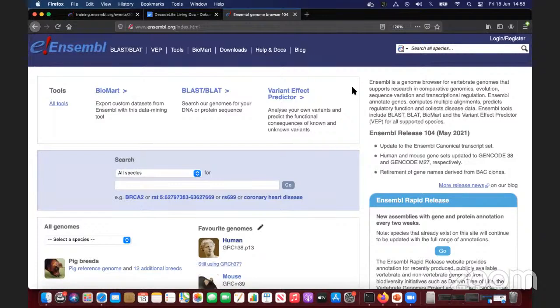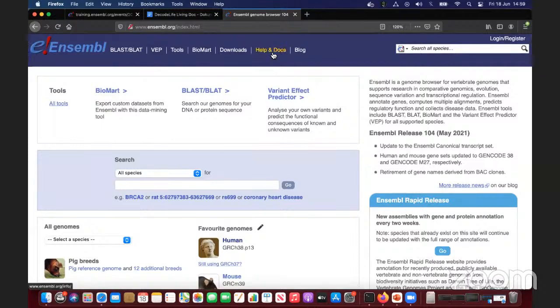So how to navigate this website? First of all, we have the so-called navigation bar, which is this blue bar on top, which is always visible. It's always on top on every single Ensembl page. The Ensembl logo is a shortcut, a link to the homepage. And then we have some other useful links. We have shortcuts to our popular tools, like, for example, BLAST, the Variant Effect Predictor, the tool section itself, a couple more tools, and BioMart. We also have the download section where you can find a link to the FTP site. We then have help and documentation.